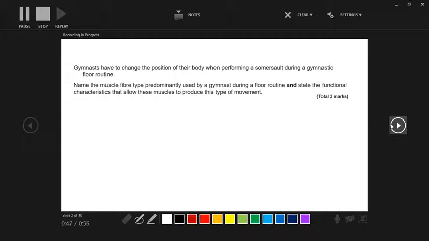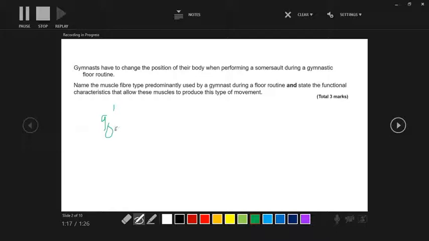So I'm going to give the youngsters a few moments in order to write down their question. And hello, welcome back. Now let's have a look and green pen those answers that you've put in place. So looking at this question very carefully, it's all about gymnastics and it's all about a floor routine. So I want to actually start to think about a floor routine. So a floor routine in gymnastics is going to last for 90 seconds.